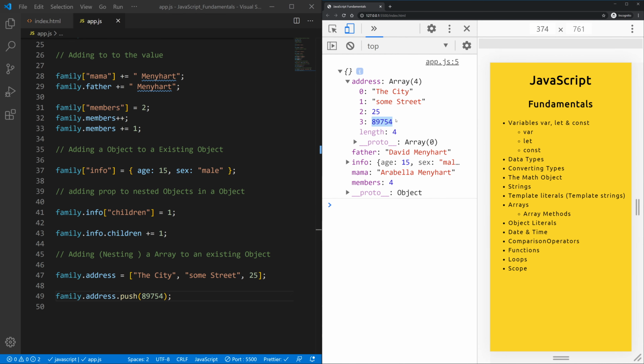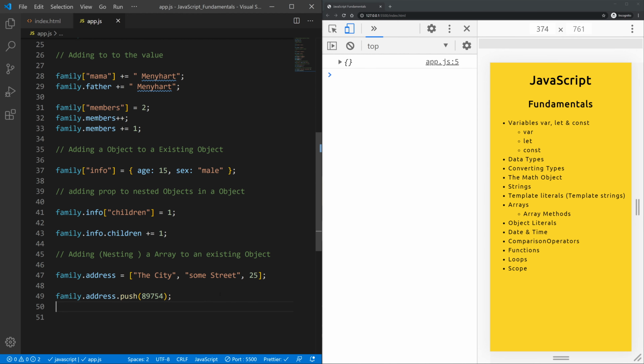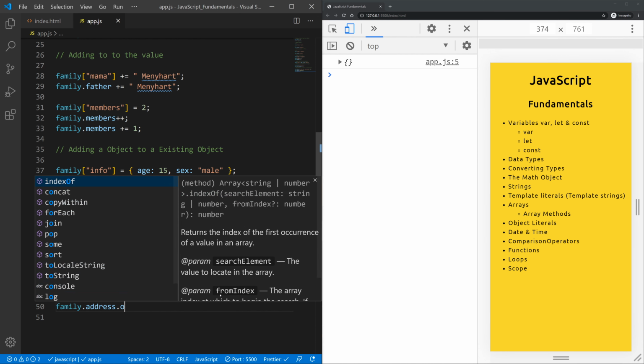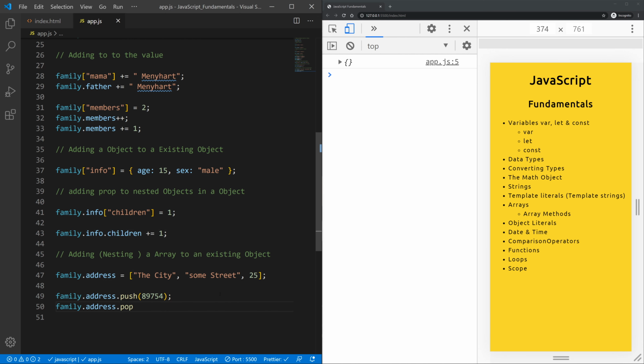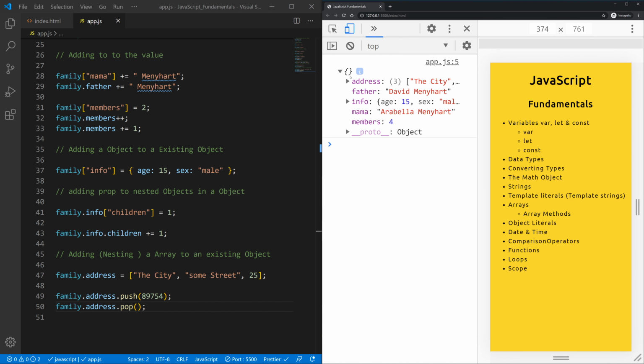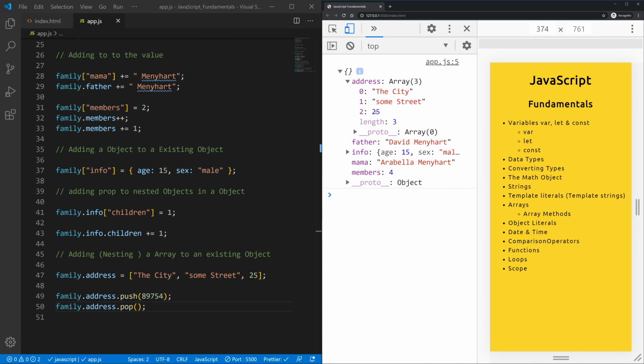Now the postal code should actually be in the first position. So let us get rid of the postal code. How do we do that? We use the object and the array of address, and now we use the pop method in order to remove something from the end of the array and close it up. And now let's take a look in our array, and it's gone.